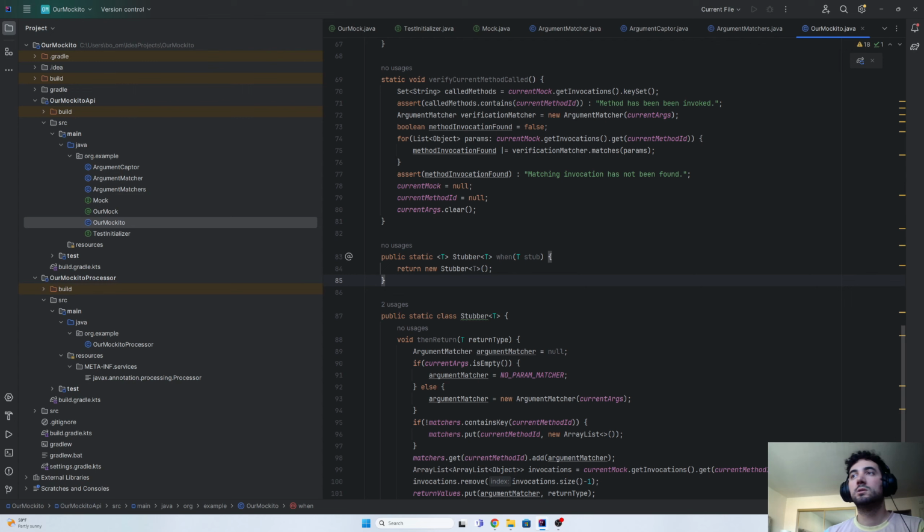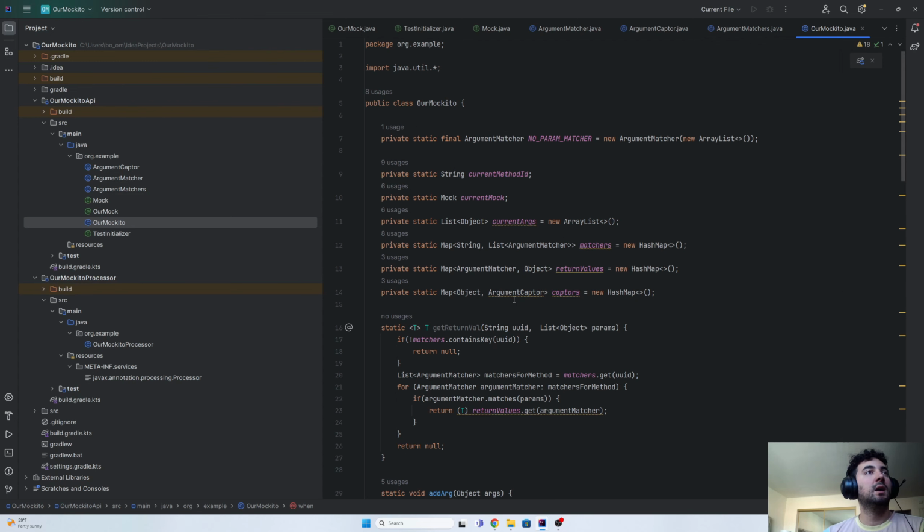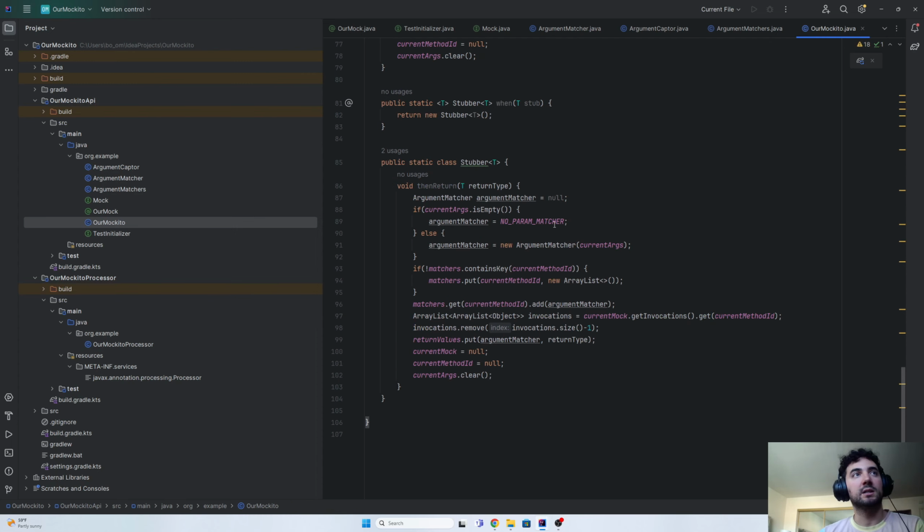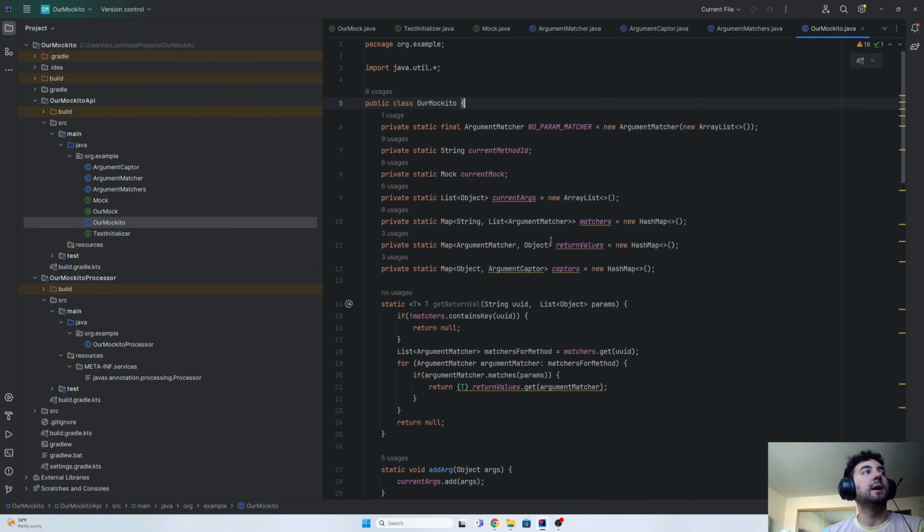Cool. So we are done. This is everything we need to create for our API, and inner workings of the library side of things.